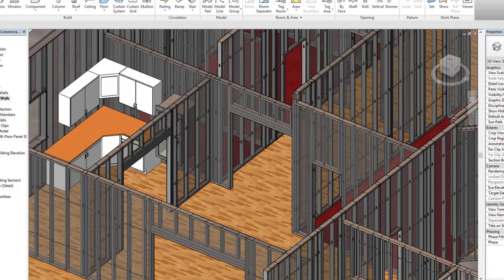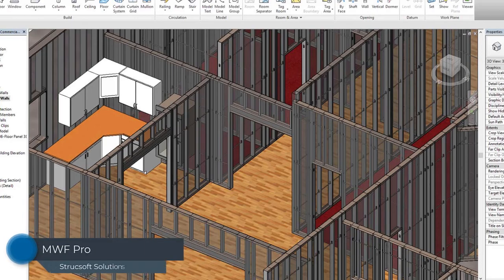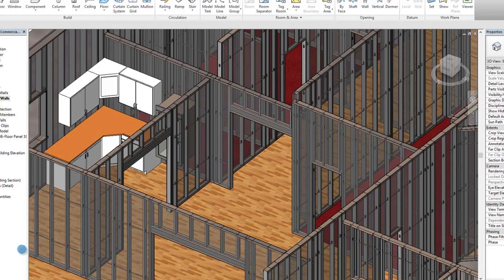If you have ever spent any time working in Autodesk Revit, you realize that in terms of modeling wooden and steel framing, it leaves a lot to be desired, and that is where Structsoft Solutions' MWF software comes into action, which is used for both wood and metal framing. The actual software package I tested contains three different major components, that is MWF Pro Wall, Floor and Truss. Structsoft Solutions has other packages available for residential home building as well as BIM coordination. For this review, I tested just those three major components.